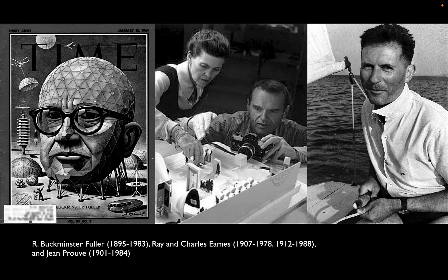These names might be vaguely familiar. Bucky Fuller in particular became famous for his geodesic domes, which we'll look at toward the end of the lecture, but was also an outstanding self-promoter, able to play the publicity game very well and get his ideas across at massive scale in the 50s, 60s, and 70s. Charles and Ray Eames may be a little bit less familiar, but you almost certainly have sat on one of their chairs. The furniture they developed became ubiquitous in the post-war era.